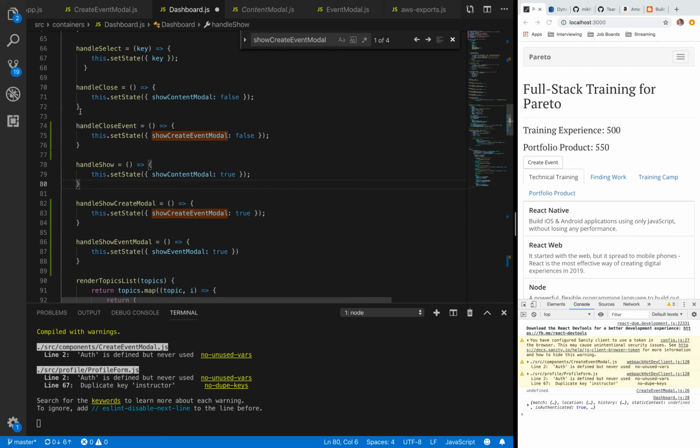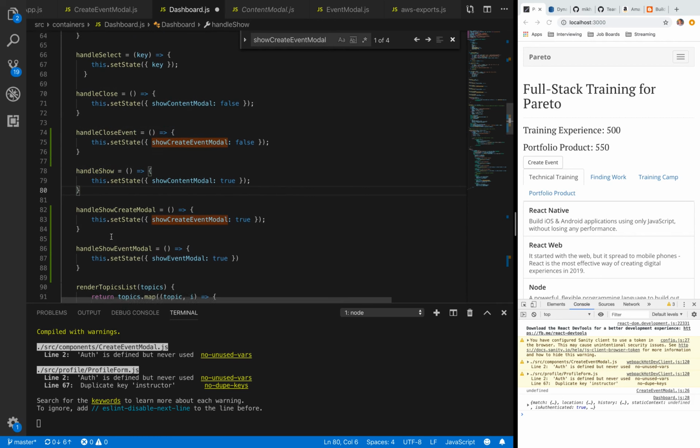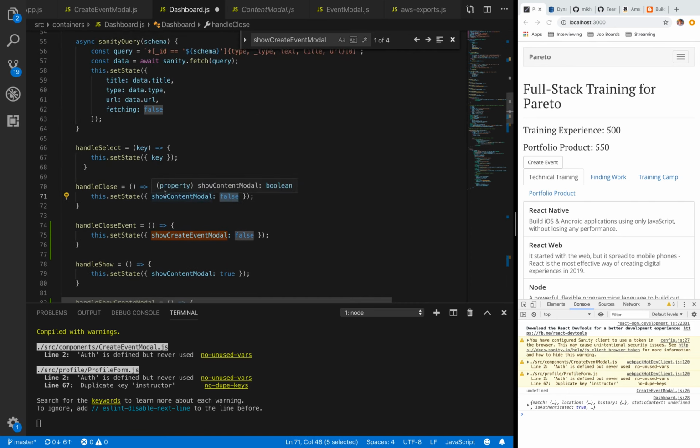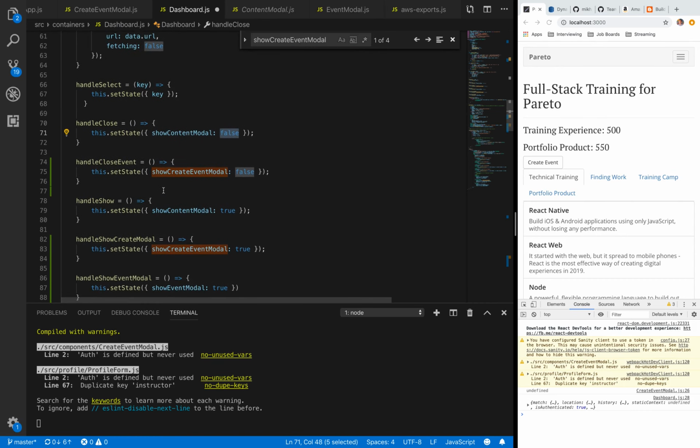In the future, we can refactor all these show and close events to simply take the type of modal that we want, so that we don't have to have three different ones. We could just have one. But we can take care of that in a bit.